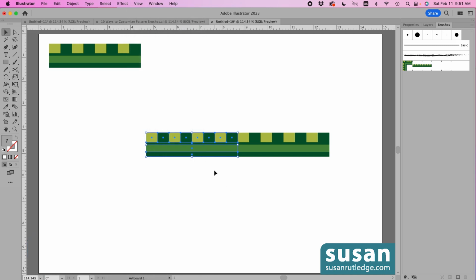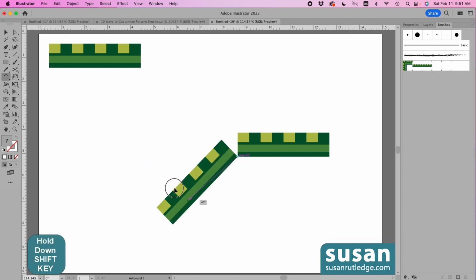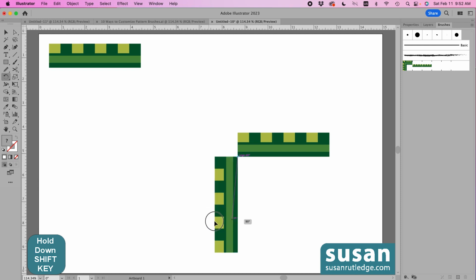Then I need to rotate this piece, so I'll get the Rotate tool, keyboard shortcut R, and I need to move the rotate ball from the center to the bottom right corner. So I'll place my cursor on the anchor and click down, and that moves the ball here. Then I'm going to begin to drag down. I'll hold the Shift key down, and that's going to snap these rotations at 45-degree angles, and when I get to 90 degrees, I'll release my mouse.